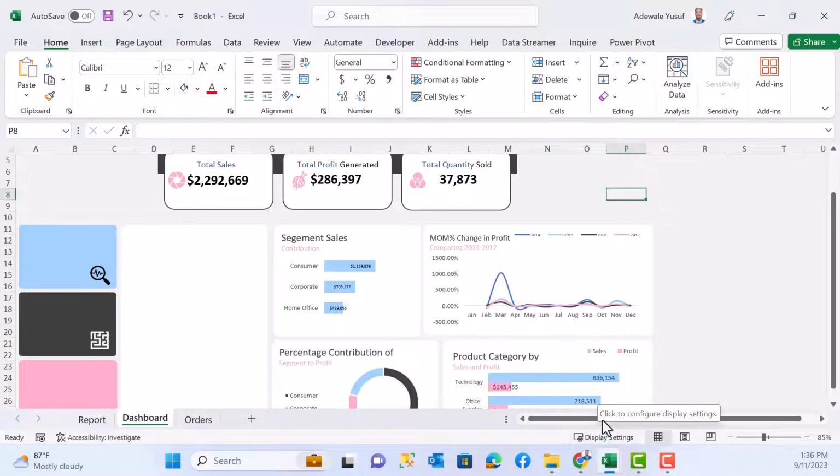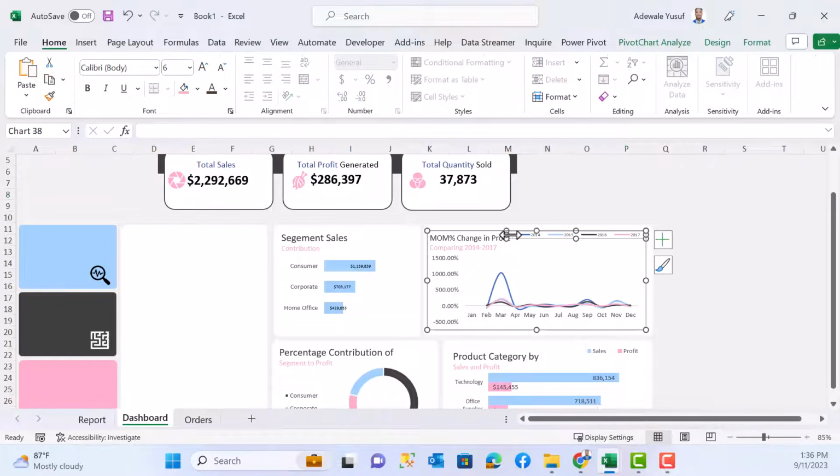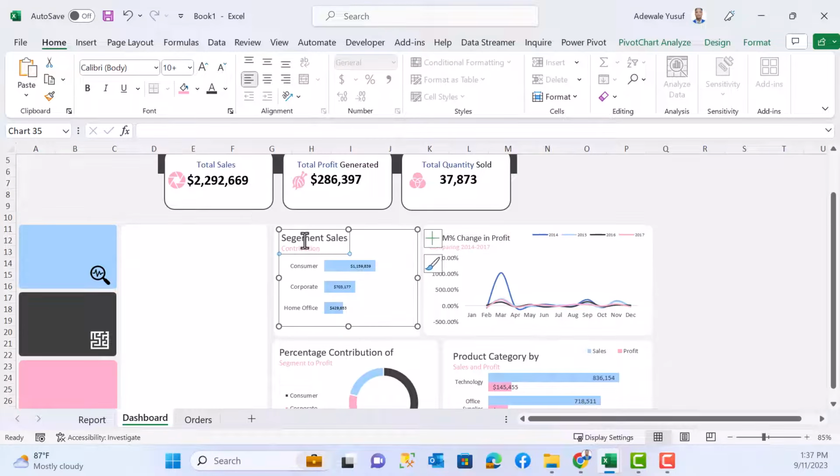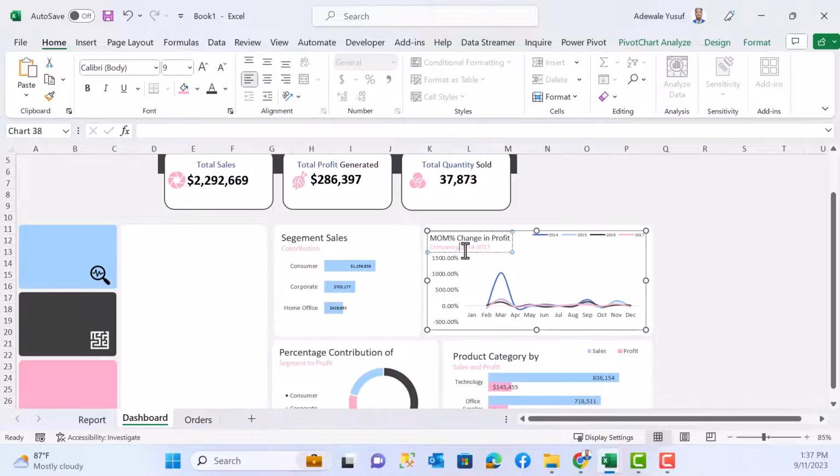Let's leave it at 1.5, and then let me reduce this a little bit backward. A little bit backward. Okay, I think it's too much. Oh, okay, great. And this one, I need to reduce the size to, is it 10 already? Yep, I think that is it. This one is 14 and this one is 10.